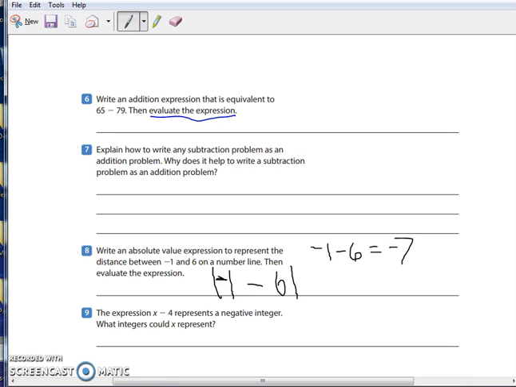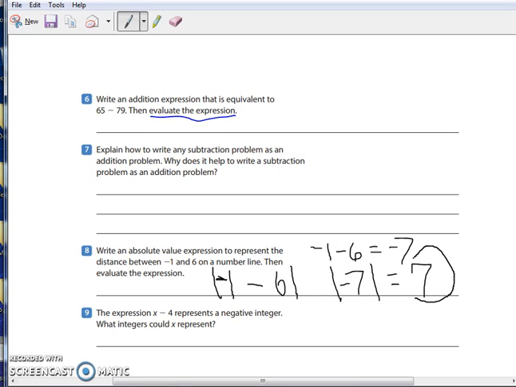Now to get -7, to get from -1 minus 6 is -7, I could either think about it like I'm on the number line, I'm starting at -1, I'm going 6 spaces to the left, or you could think about it as keep, change, flip, and that's really -1 plus -6, or however you're able to think about it, it is -7. Then after I found the answer to the problem inside the absolute value bars, I put the absolute value bars around the answer of -7, and then I evaluate and say, what is the absolute value of -7? So the absolute value of -7 is 7.